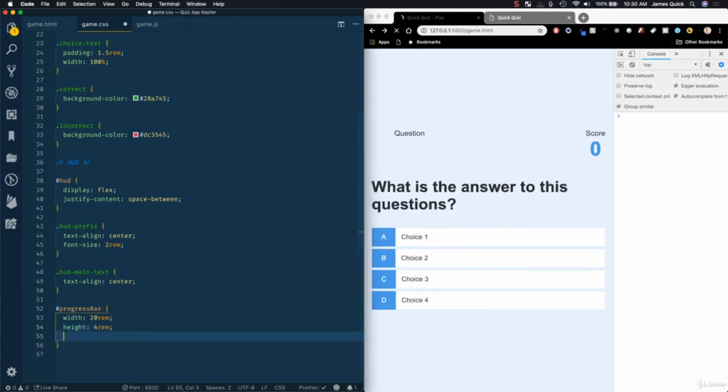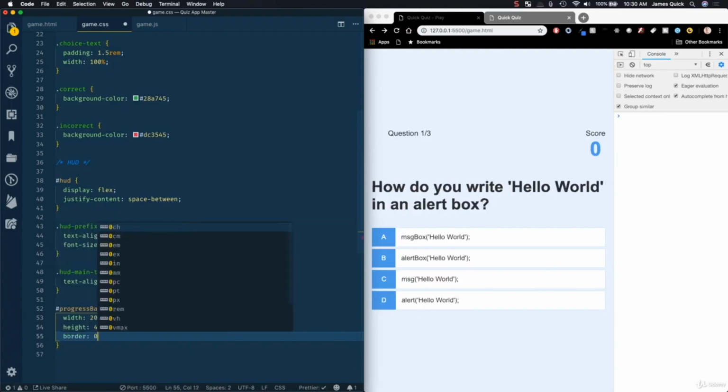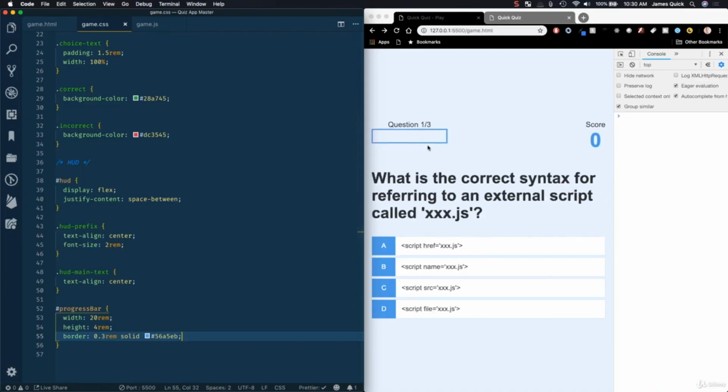You don't really see anything yet, so let's do a border of 0.3 rem solid, and then we'll use our blue color, which is 56A5EB. So now we should see this kind of laid out here. That's our top box, right? That's our original box. And now we want to work on the inner bar.